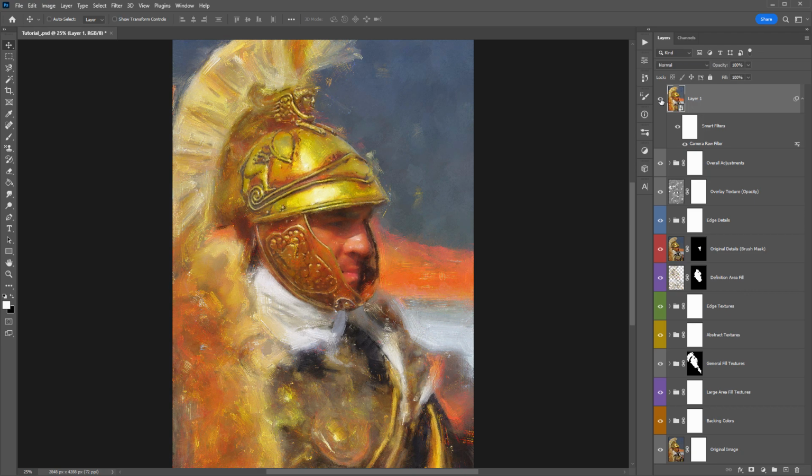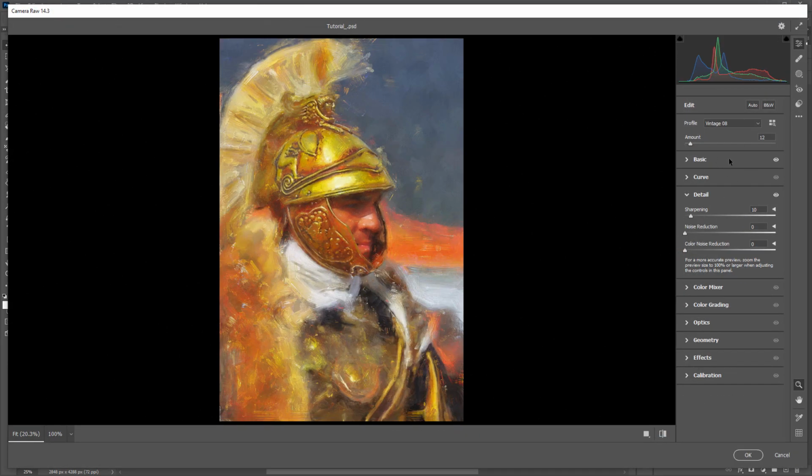So if I turn this layer on and off, you can see the before and after. And sometimes, if the changes that I've just made are a little bit too strong, I can just drop the opacity down on this layer to blend between what I had before and what I had after. So I can just drag this down. Maybe I just want 60% of this effect. And since this is a smart filter, you can see here's the Camera Raw filter. You can just double click on that, and that will open up the Camera Raw window again. And then you can go back in and adjust all your settings further if you want.